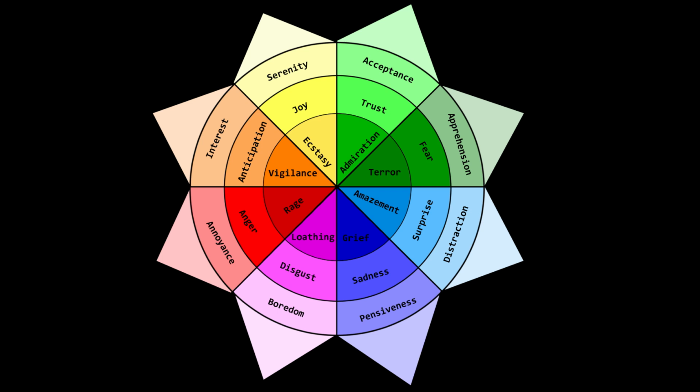Want to craft a dark and moody scene of a character who's lost a loved one? Use shades of dark blue to convey grief. Or maybe you wish for a violent artwork of a character who's lashing out in anger. If so, go for a red shading and lighting to get the point across.